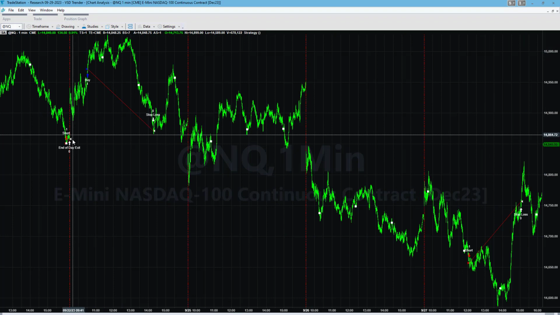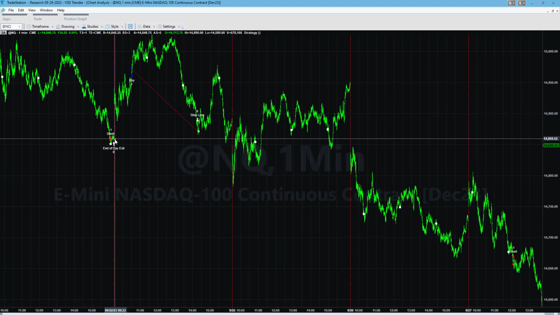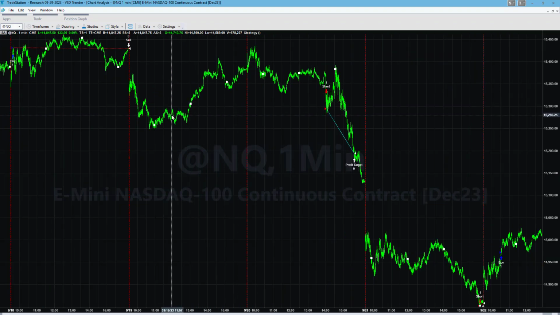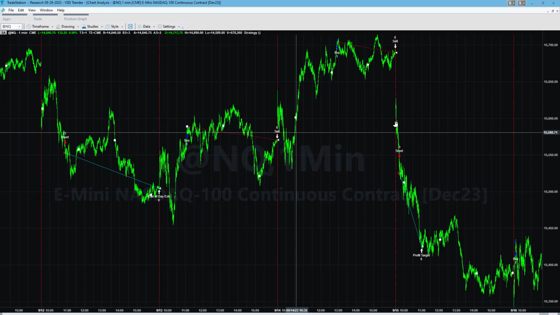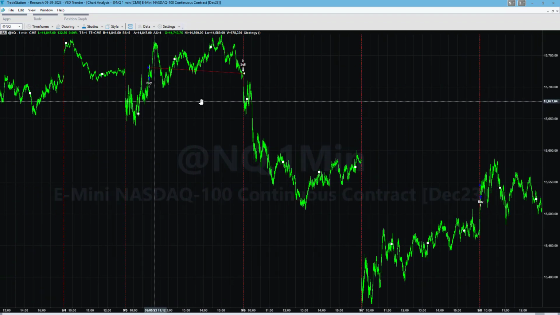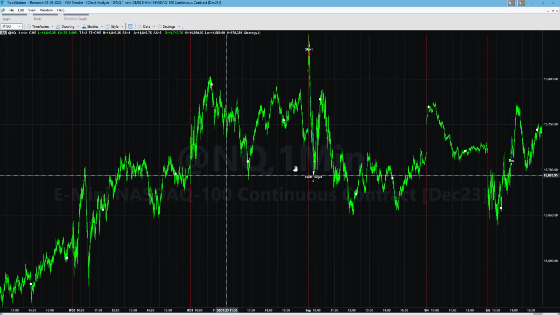So here's some more trades. It can trade the entire day, so it can get in at the very end of the day and then get out as well. Here's a long trade. Here's another short trade. Let's go over this. So this is a sample of what the trades look like. Buying as the market goes up, shorting as the market goes down.